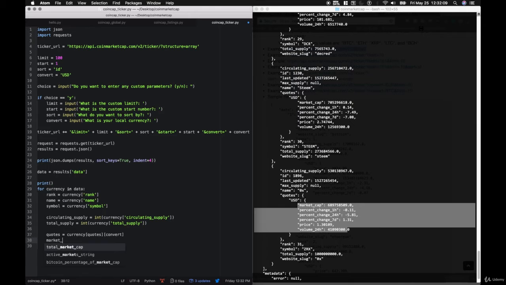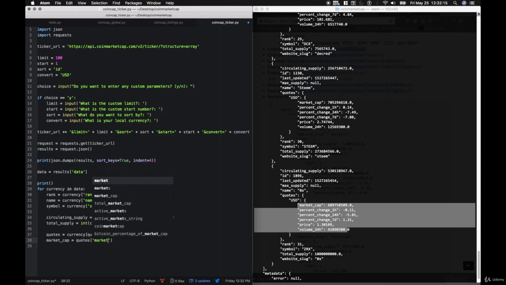So the market cap is equal to quotes market cap. The hour change is equal to quotes percent change 1H. So I'm just going to copy and paste this to get the day and the week change.